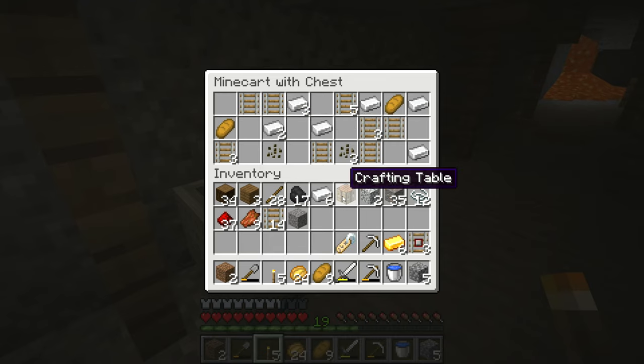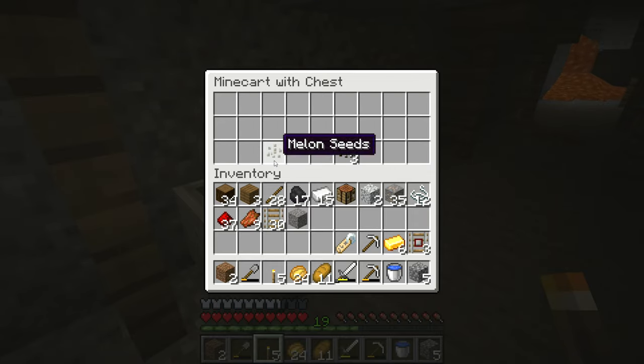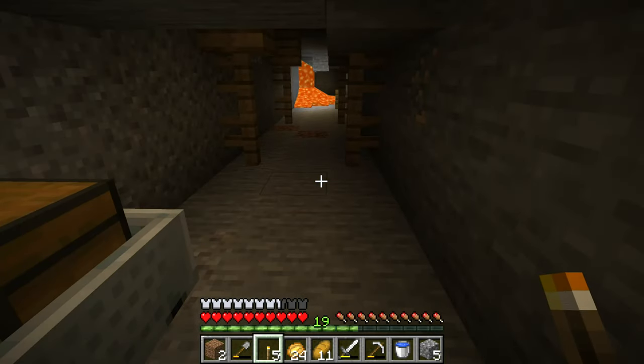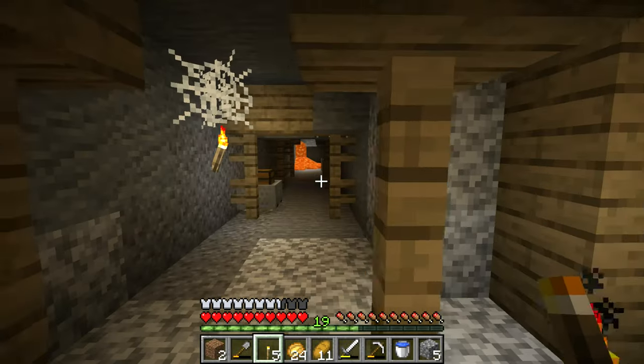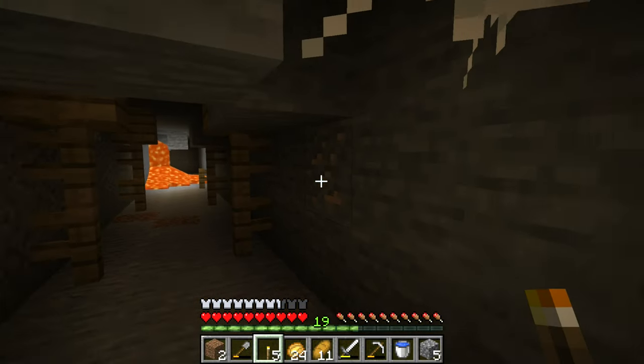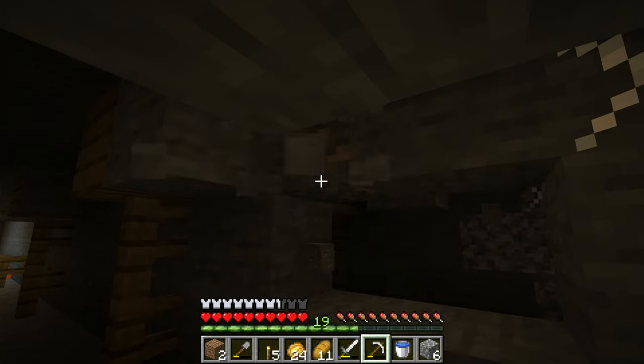A name tag! Yes! Now we can name one of our pets. That's so exciting. And some bread. Thanks. Melon seeds, also nice. I only have one, I think. Oh, where are they coming from? A lot of zombies. I hope they won't spawn near me.